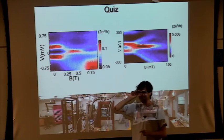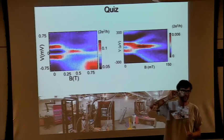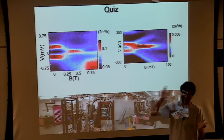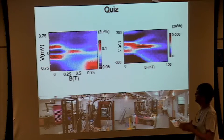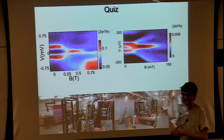Any other ideas? Everybody thinks it's left? Why do you think it's left? Choose one, because they're the same, right? I guess that's the point. Well, they're not quite the same, right? There are some differences here, right? Can you see the differences? Scale, right? The field scale is different. That's one thing.